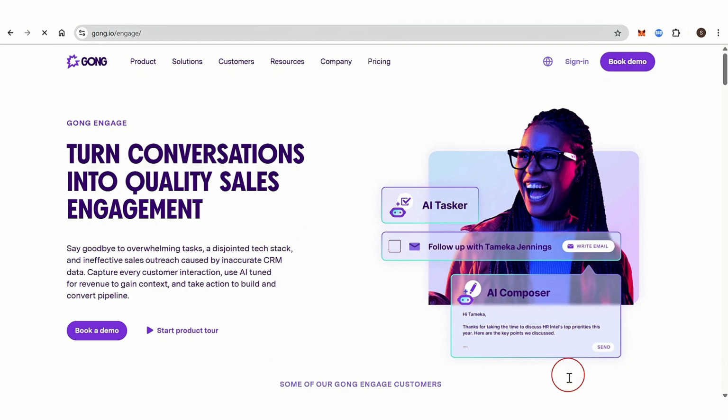Gong is ideal for mid to large sales teams, sales leaders, VPs, and RevOps, B2B SaaS companies, account executives, and SDRs, companies focused on scaling predictable revenue. And Gong is not suitable for solo salespeople or small agencies, as pricing and scale are too much, or companies not using CRMs or calendar integrations. If you are serious about scaling a high-performing sales team, coaching reps with precision, and growing revenue based on real data, Gong.io is an unbeatable tool in 2025.